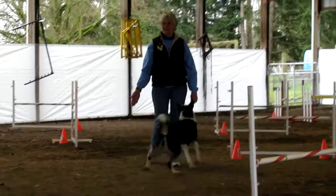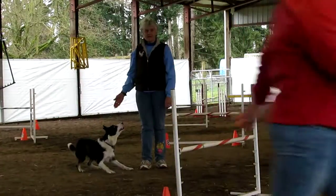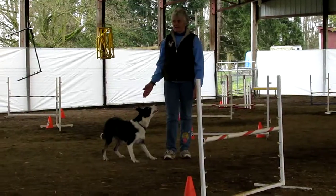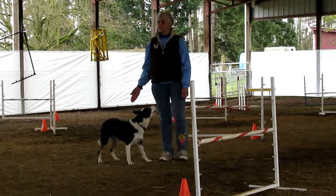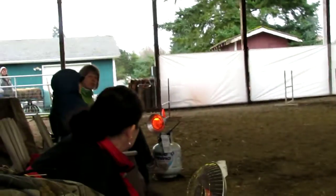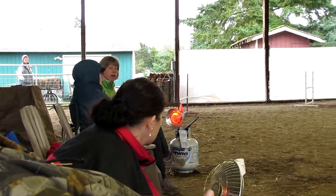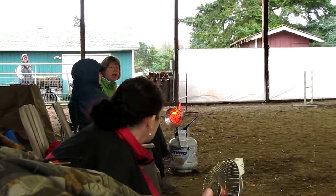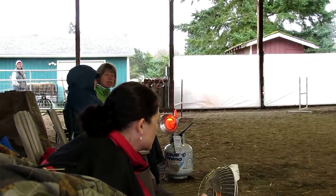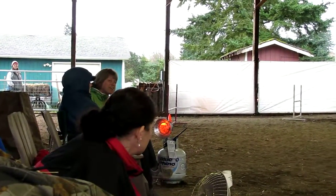Going from 8, 9, and 10, the cue is way earlier, and the only way she can see which way to go is to look back, which kind of is. Well, yes and no. What we get caught on very often is that we don't take into consideration how good a dog's peripheral vision is, right? Oftentimes they barely have to turn their head at all, and they see what's going on. Look at how many times your dogs change their behavior when you're behind them, and you wonder how that happened. Because they see you. And if their job is to check in, just because they haven't fully turned their head doesn't mean they didn't check in. So is she not checking in, or is there?